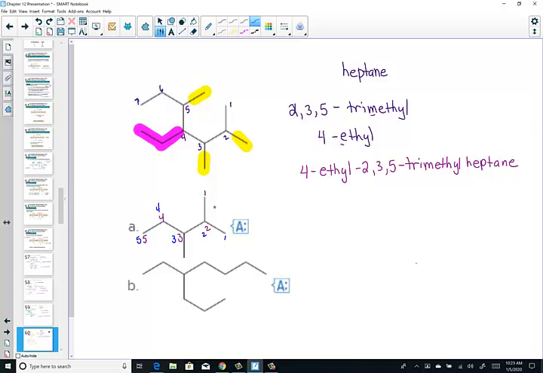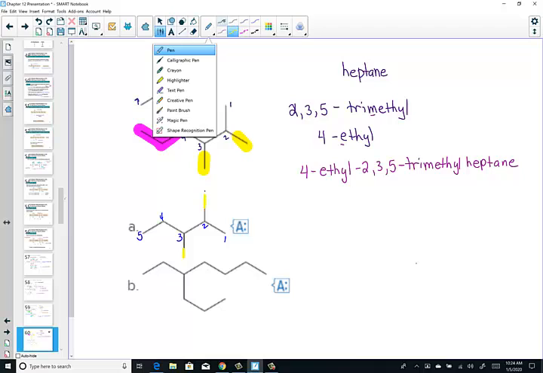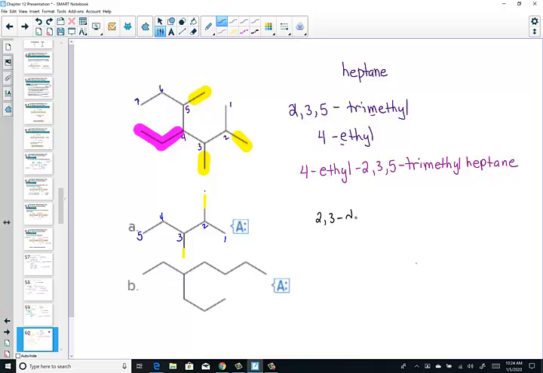So I'm just going to choose, let's go right to left. I had a couple of choices. They're the same. 1, 2, 3, 4, 5. Now with this, I have 2 identical substituents. I have a methyl group here and here, so I don't have to worry about alphabetizing. What I'm doing is saying at carbon 2 and 3, there are methyls on a 5 carbon chain.